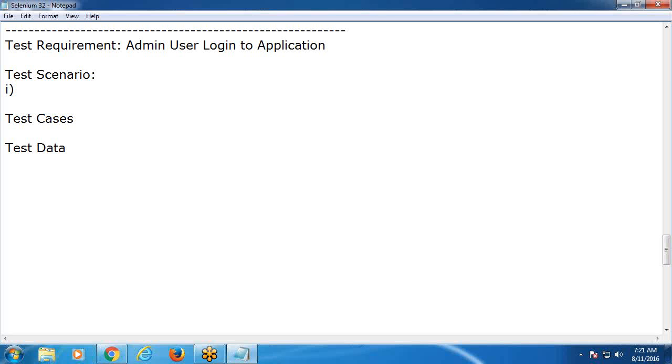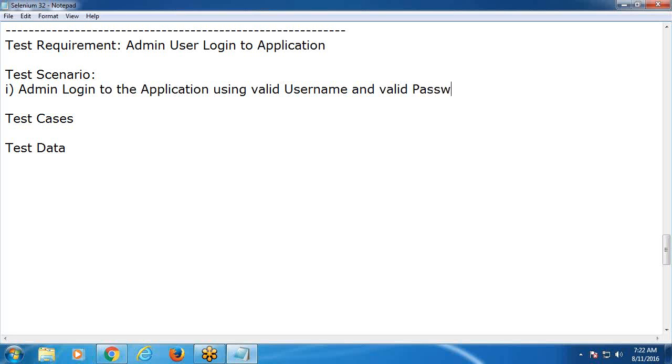Here we write test scenarios: admin login to the application using valid username and valid password. This is positive scenario.